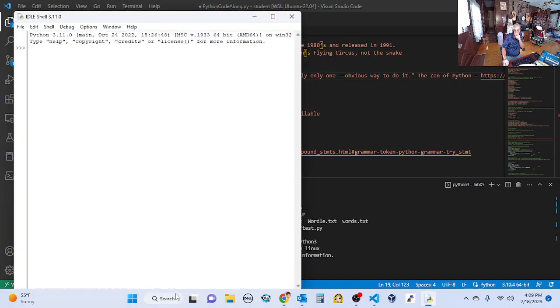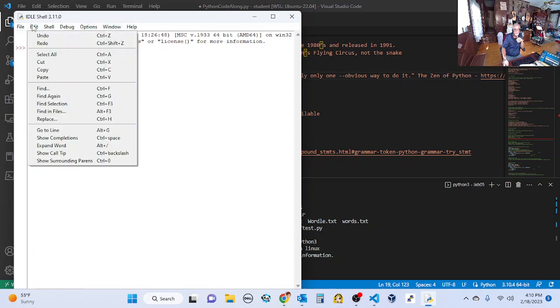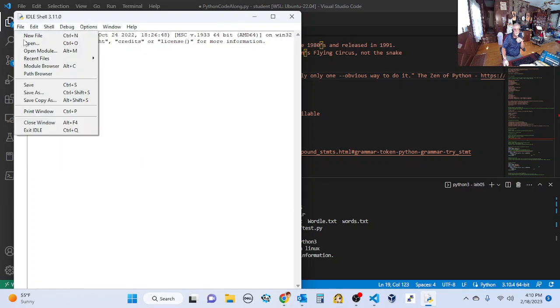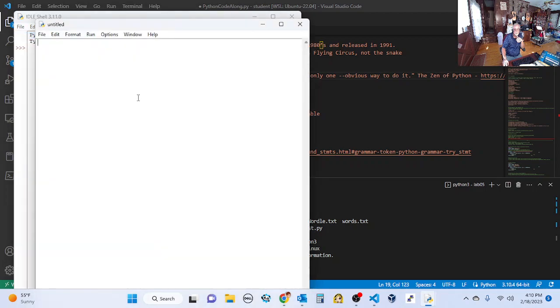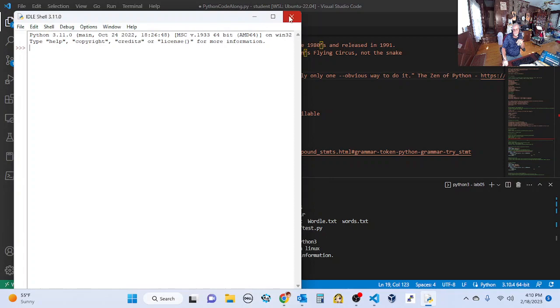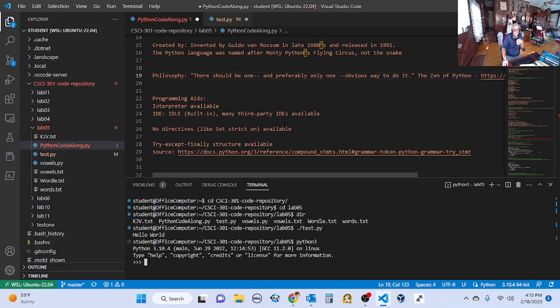Is it thinking about it? Yeah, there it is. That's your Python shell, and you can use that, and it's got a shell where you can run it, and you could also edit and you can save in it. Kind of works almost like the PowerShell interface for those of you that are familiar with that.